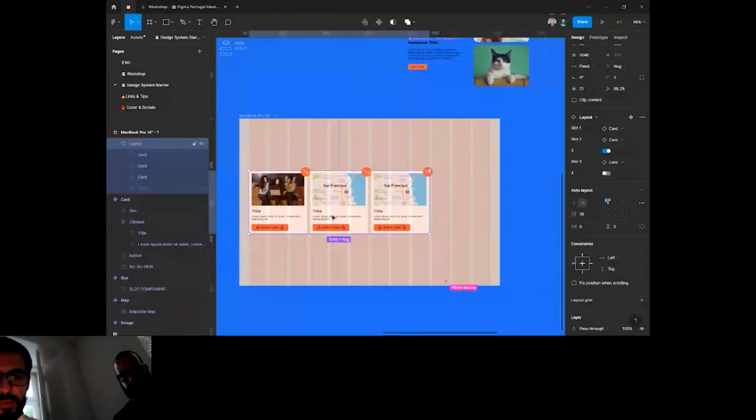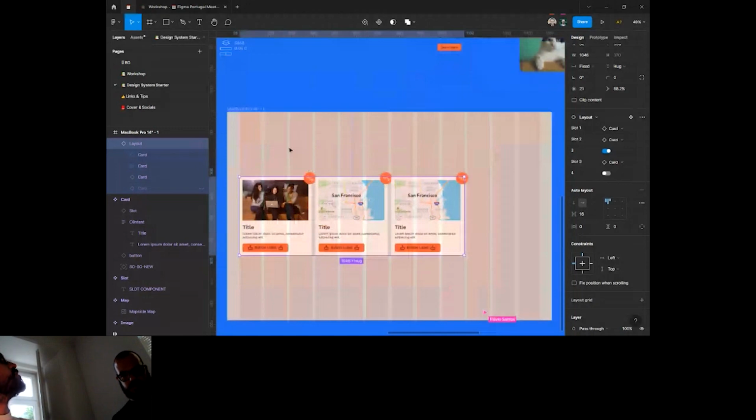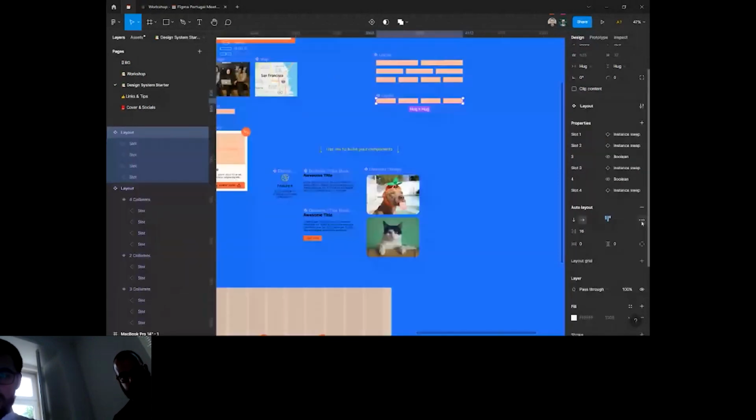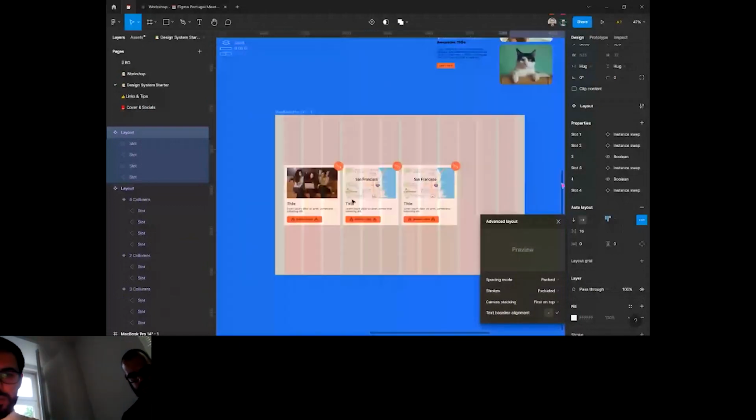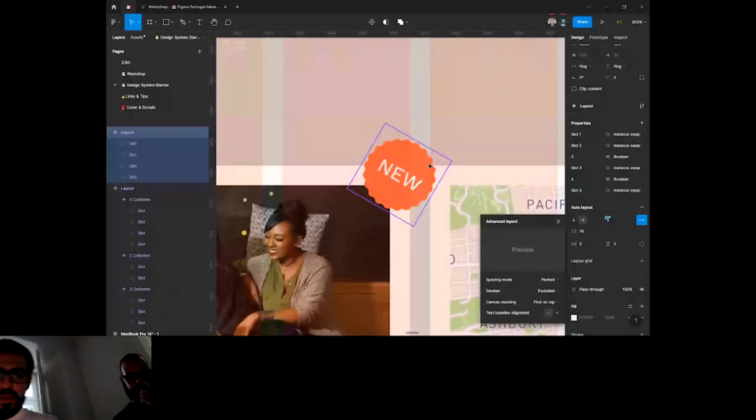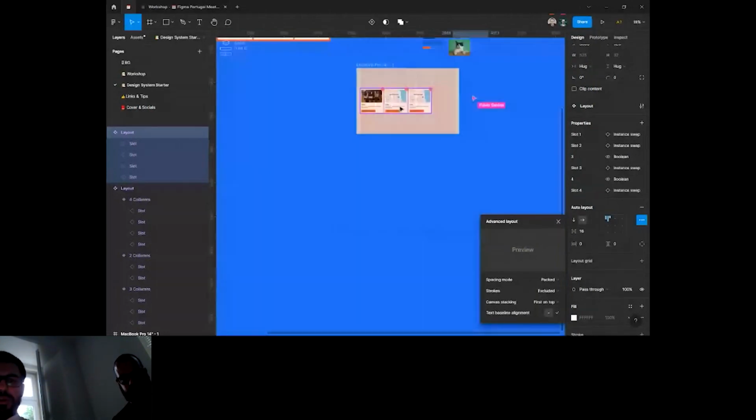And I'm just going to do a zoom for the people in the room because I know that it's very low res, but you can see there. So on the auto layout properties, you can actually replace this and now put first on top, and that way it does the correct thing, which is the one on the left is always on top of the one on the right. So it becomes simpler, and the changes repercute really fast through all these components, right? You don't lose as much time trying to do these details and trying to make sure that these things work. It just becomes better and better when you need to scale them up.